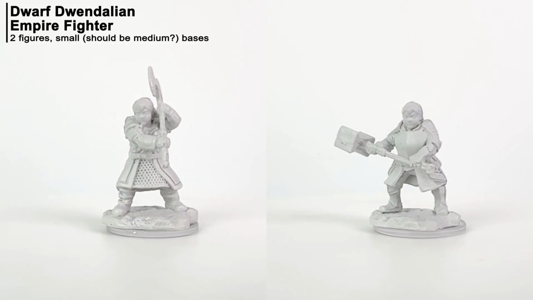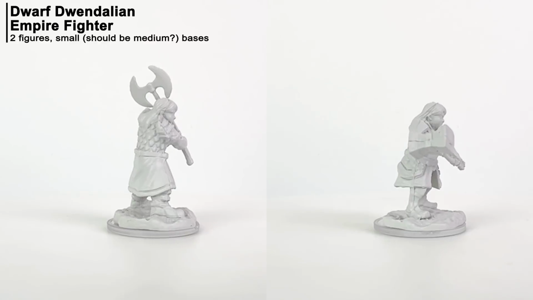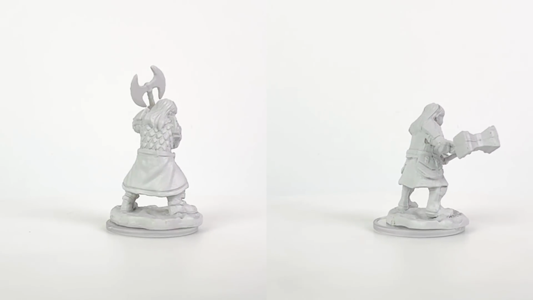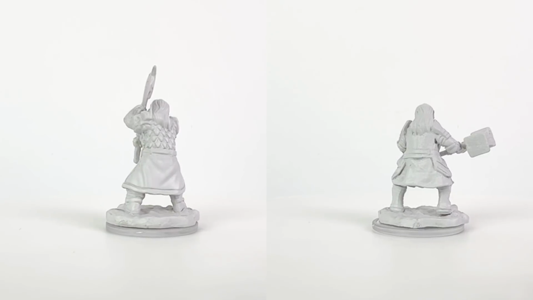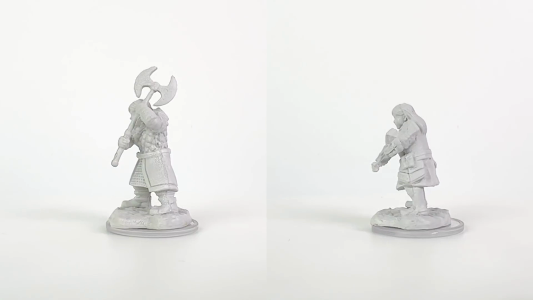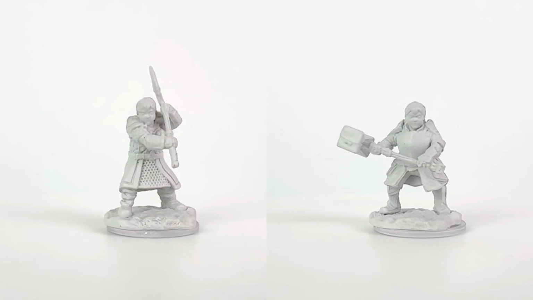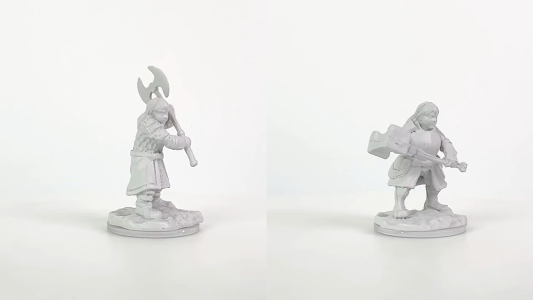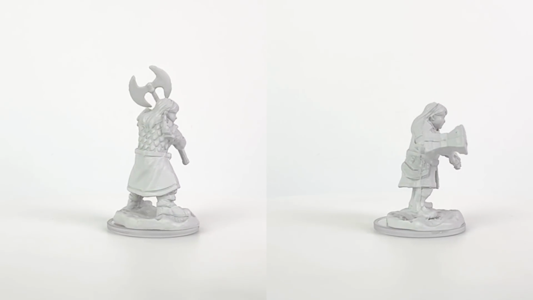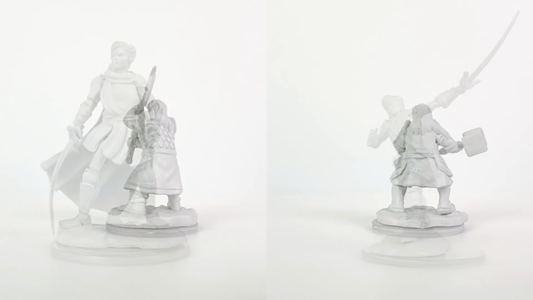The Dwarf Dwendalian Empire Fighter pack is closer to what we're used to with these Unpainted packs. 2 minis of the same character with different armor and weapons. So you can have a mini to use while you're using your axe, and another one for when you pull out your hammer, or one that's for low level play, and one that's for higher level play. And again, most of these minis don't have anything about them that would preclude you from using them in your non-critical role games if they fit your character concept.